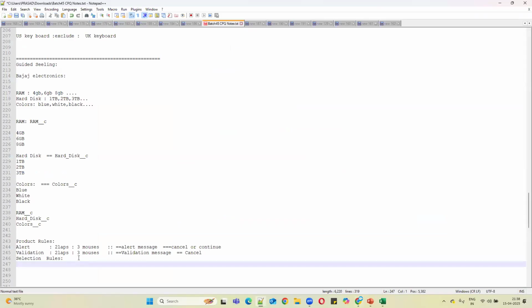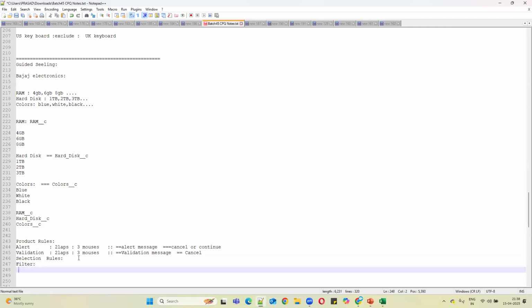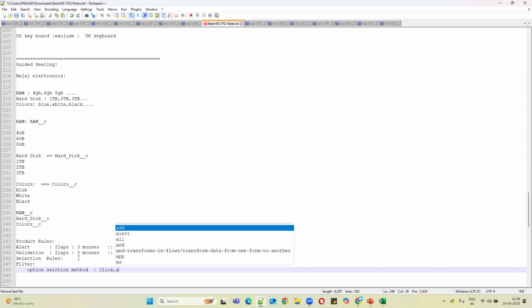The other one is filter rules. You remember there is a field called option selection method at the feature level. Does anyone know what options we have? Based on the feature, show options, and how you categorize the products.